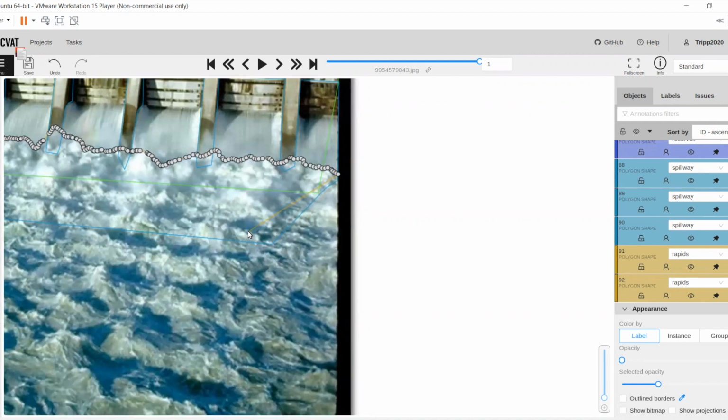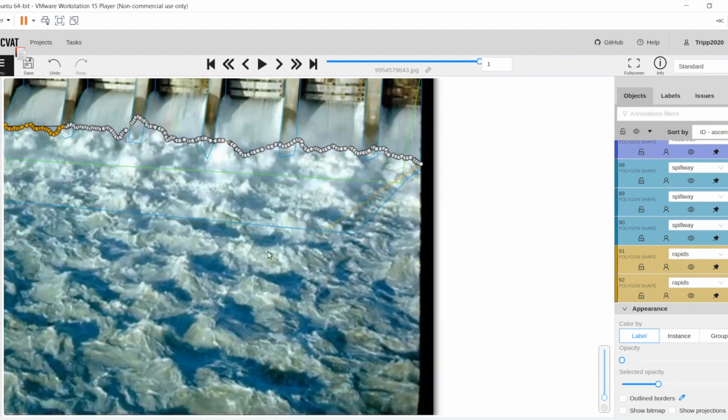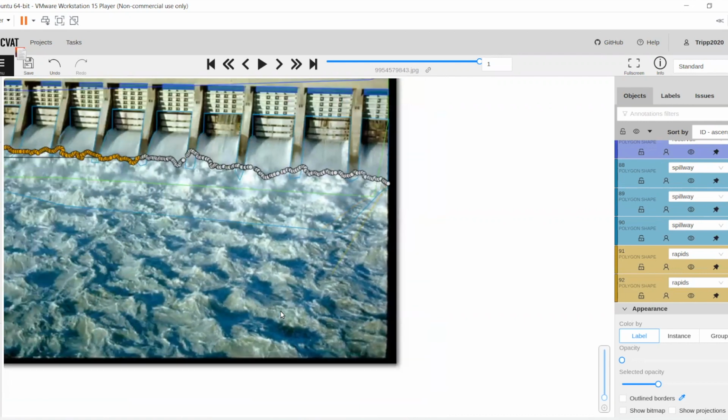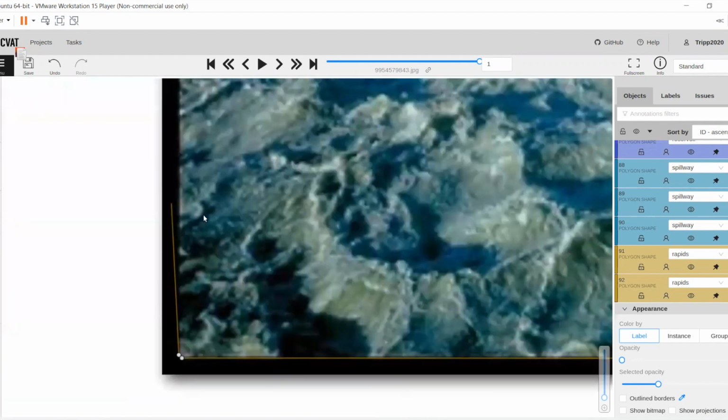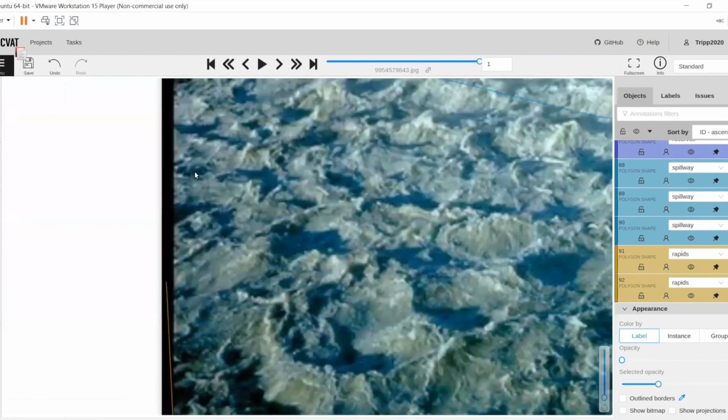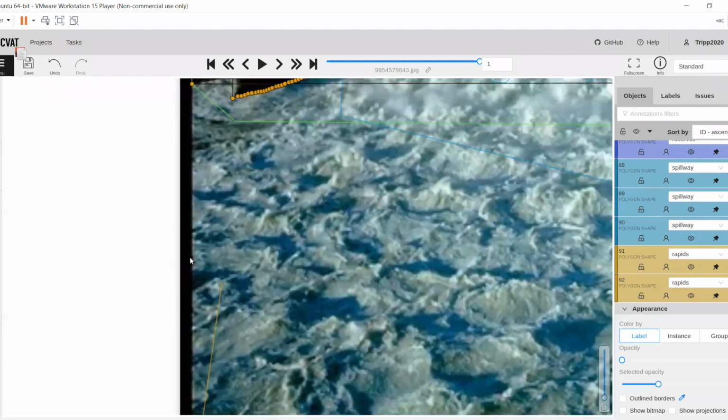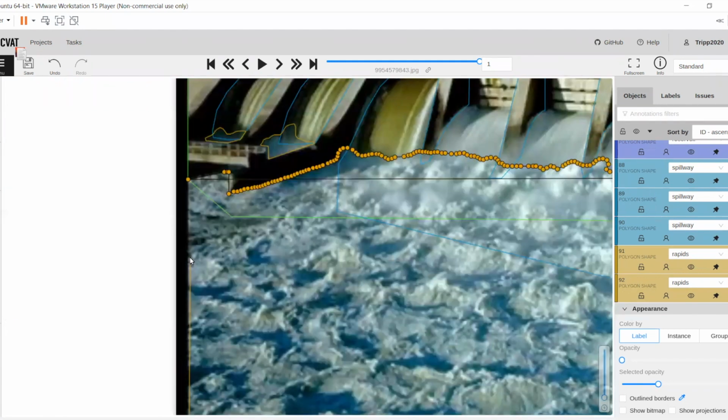And with the importance of the spillway within the data set, it's prioritized over something such as rapids, at least in the setting of a dam. For particular subsets or sub-data sets within the overall Atlantis data set, we refer to the major label that we're focusing on as the target label. In this case, it would have been the dam.